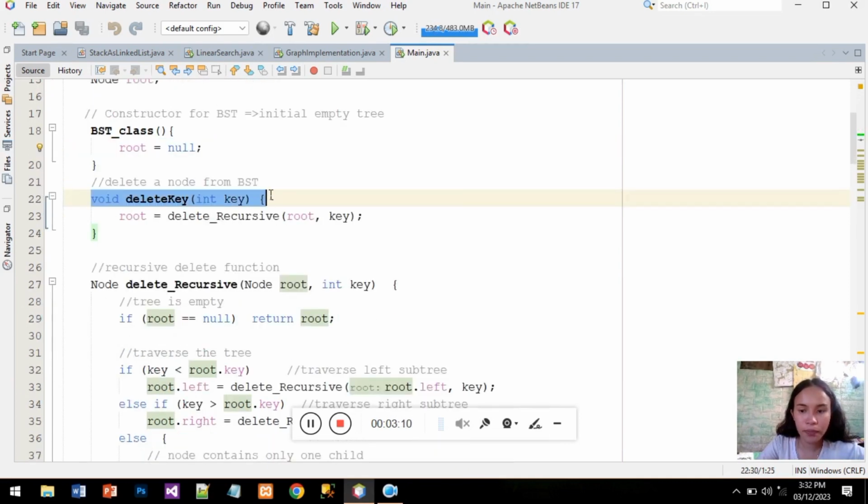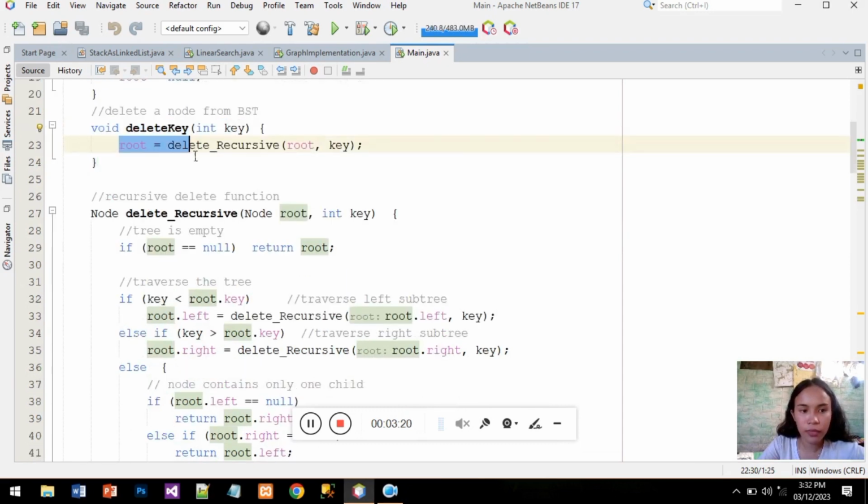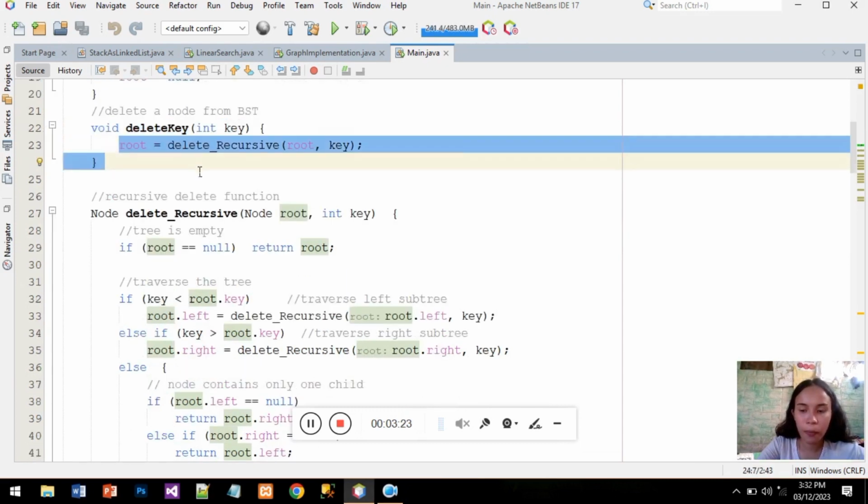Then this one, we declare a method deleteKey that initiates the deletion of a key from the BST. So next, this one will initiate the recursive deletion by calling the deleteRecursive method on the root.